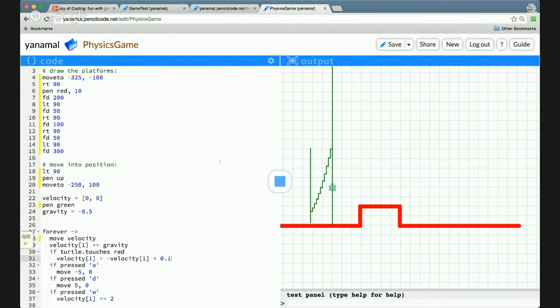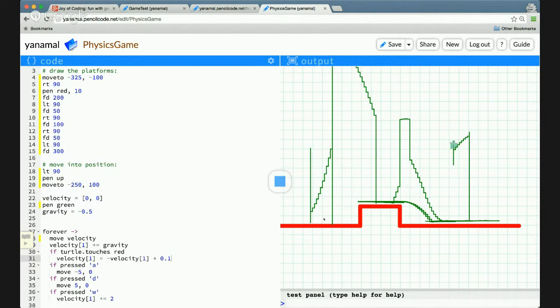So, you may have noticed that I can press and hold the button, and look at that. Press and hold W, and just keep moving left and right. So what I've done is actually I've given him more of a rocket pack than a jump, because if I press and hold W, it keeps increasing his velocity as if he has a little propeller or rocket pack that just keeps propelling him. So that's probably not what we want to do.